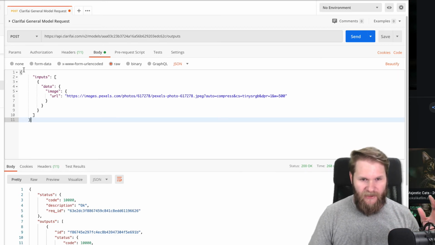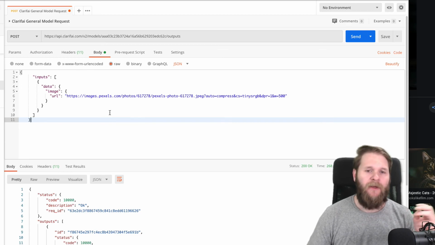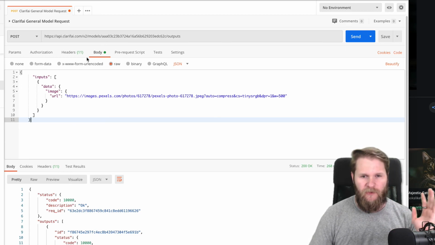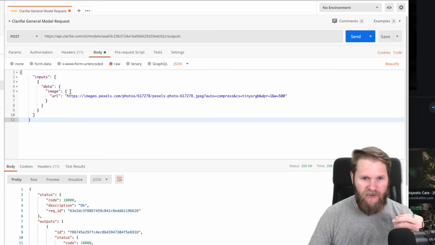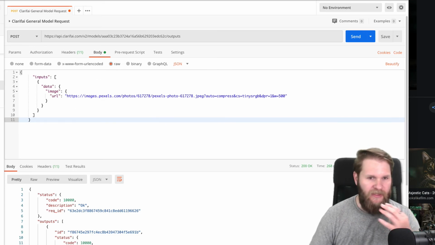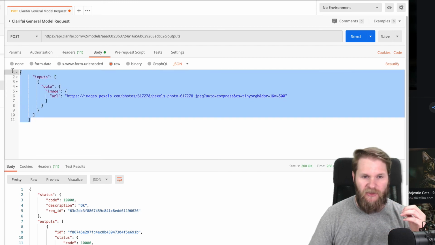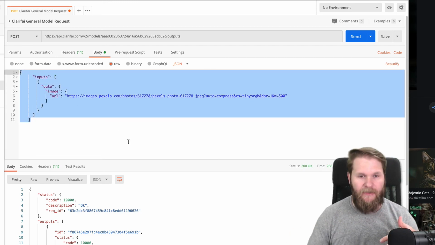So I did kind of glaze over the body part of the post request. Like I said, there's a few different ways. These days you are going to predominantly see the body passed as a JSON object, which we've discussed. And this is going to change depending on the API.